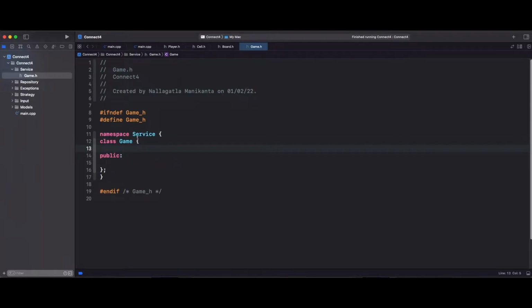So what all is needed for a game? First of all, a game needs a board, it needs players, we should also have a turn to know which player is currently playing.